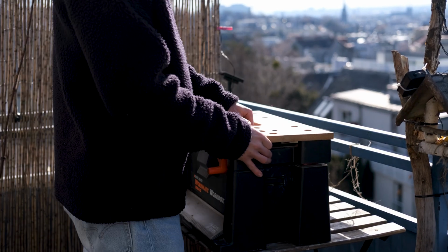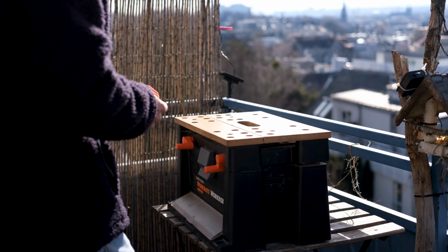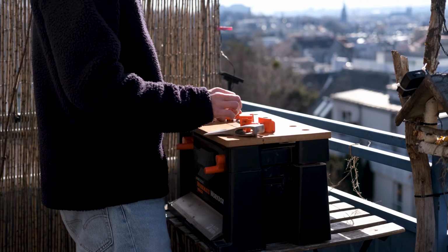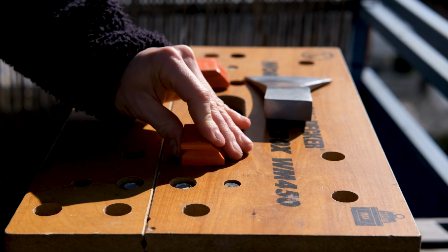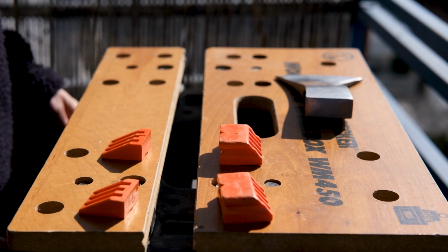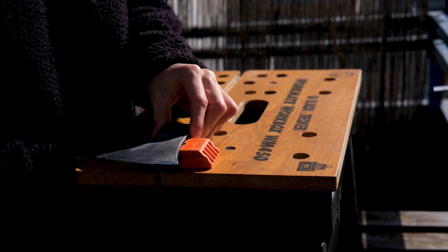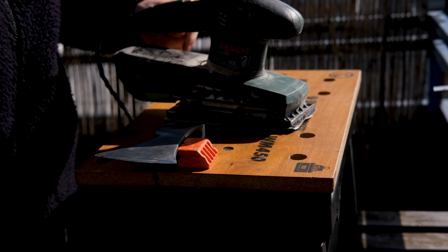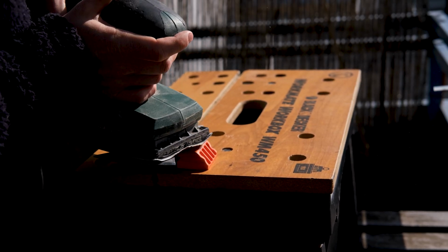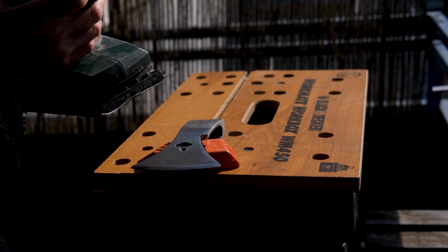So this project took a little bit longer than expected, and I had to proceed on the next day, and we have this really nice view on the balcony, so that makes working a little bit different than in the workshop. While the garden table is not the most stable surface to work on, this workbench is really nice for clamping things down. In this case, the axe head. I'm just starting off by grinding again with different grit sandpaper, going from 120 to 240.